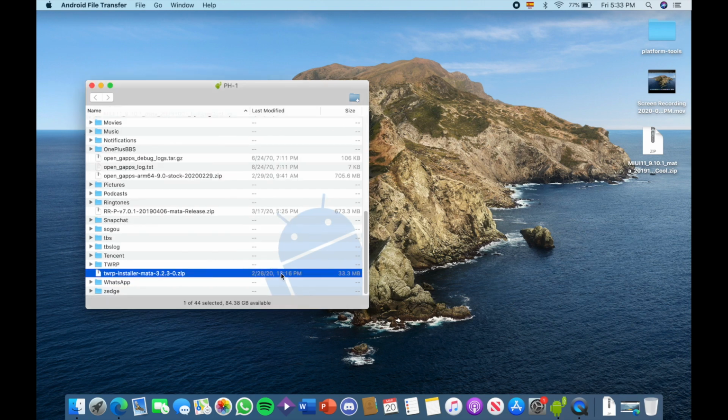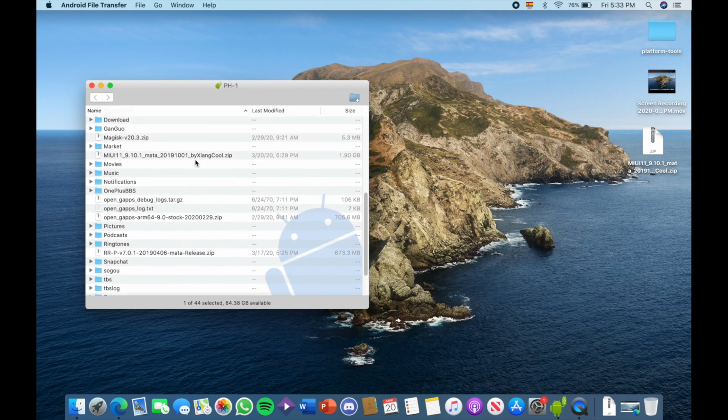If your TWRP installation is not on both system partitions, A and B, you can transfer the TWRP installer. I'm gonna install it, but I don't really need it because my installation covers both partitions. That's the only thing that you're gonna do on your computer, because you cannot install this ROM or open GApps, you cannot install GApps with a zip file. So let's just end all this nonsense. I'm going to transfer my camera, and we're gonna start recording.